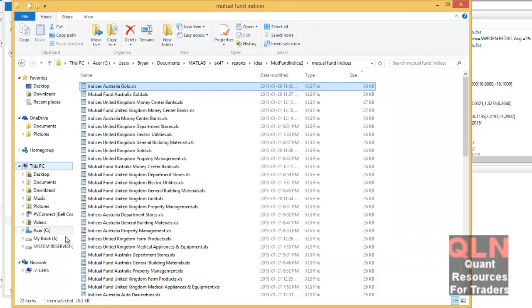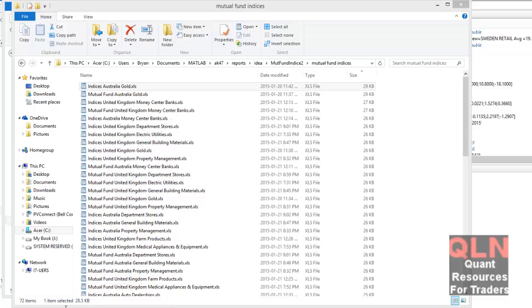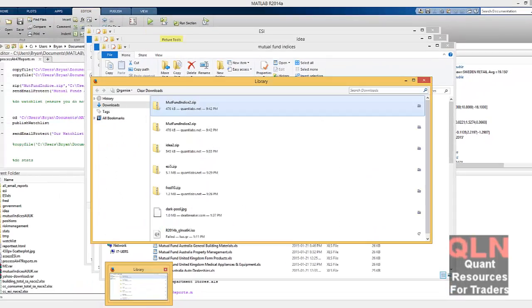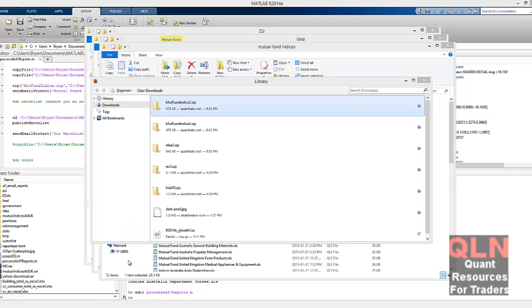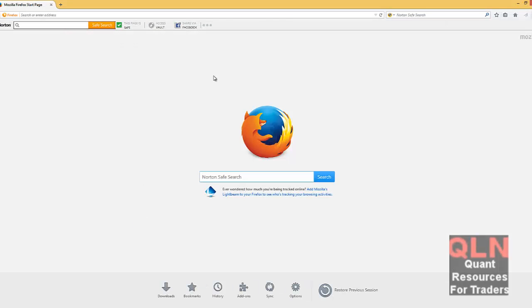Let me just pull up my browser again. Okay, let me just get back to where I was.